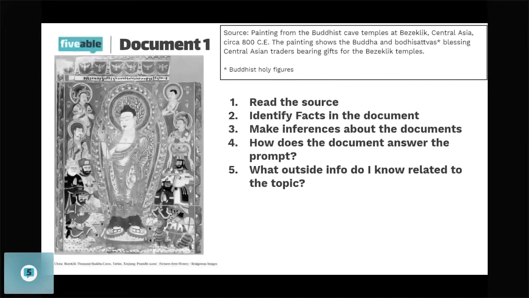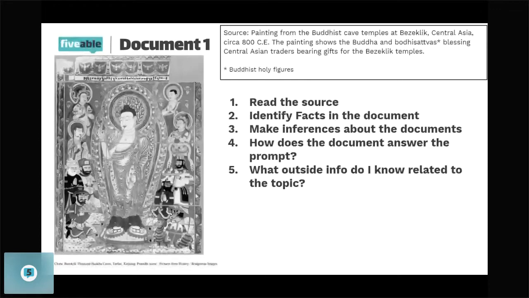Okay, so now we don't have a thesis statement yet. I always have my students go through the documents first, right? So we've got a good prompt, we understand it, but now we've got to look at the documents to figure out what we're arguing, and our thesis statement. Okay, so here's document 1. I hope you're on your computer, not your phone, because it might be a little small, but we'll make it work. Okay, so we see this painting.